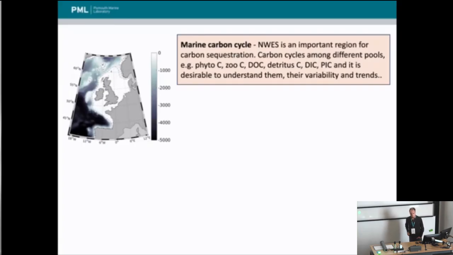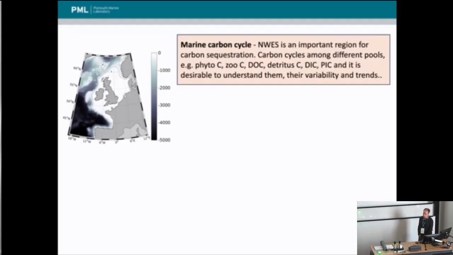So it's very important to monitor the carbon pools in the ocean, and particularly we're focusing on the Northwest European Shelf area, which is the UK regional seas, and they're quite important from that point of view. There's a lot of carbon uptake, and then sending carbon into the deeper ocean. It's not very easy because the observations are pretty sparse and few. There are emerging satellite products, but they're more global focused, coarser resolution, not very well calibrated for the Northwest European Shelf, and they're not covering everything, of course, and they're only from the ocean surface.